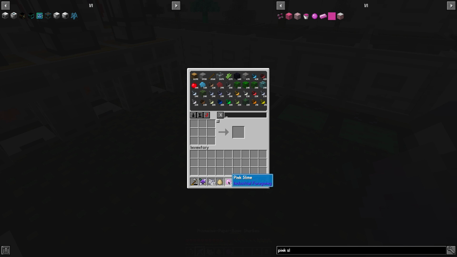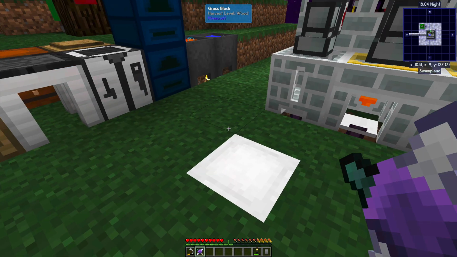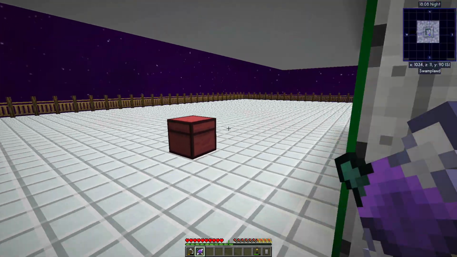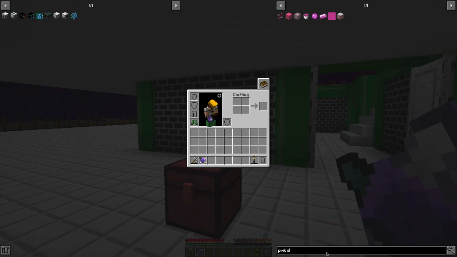So that would let us make the lens that we need. But then we'd have to do it a few more times because we need a few more lenses, because that's just the first part.